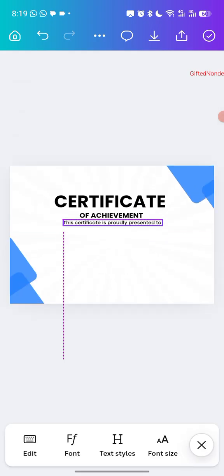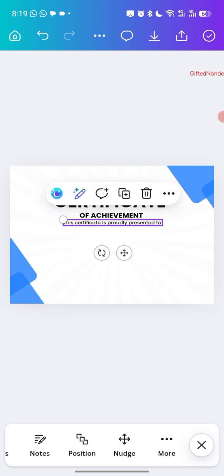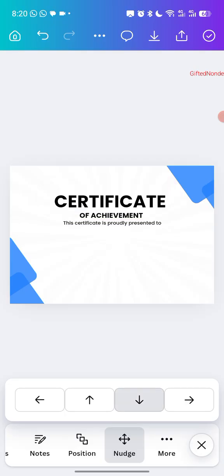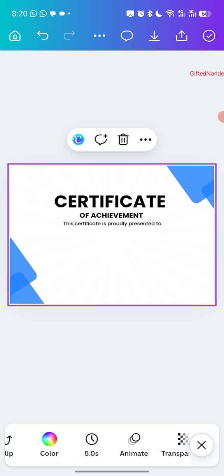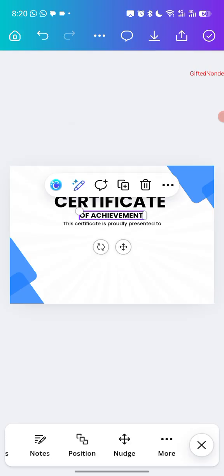Okay, you need to know, one thing you should always know: the more you reduce the size of the font, if it's in bold, the more invisible it becomes. It's not very easy to see something very small and bold. Something which is very small should be light. So after that, take this a little bit up.